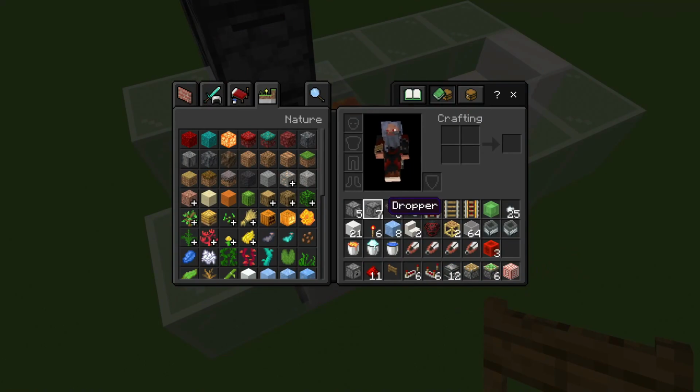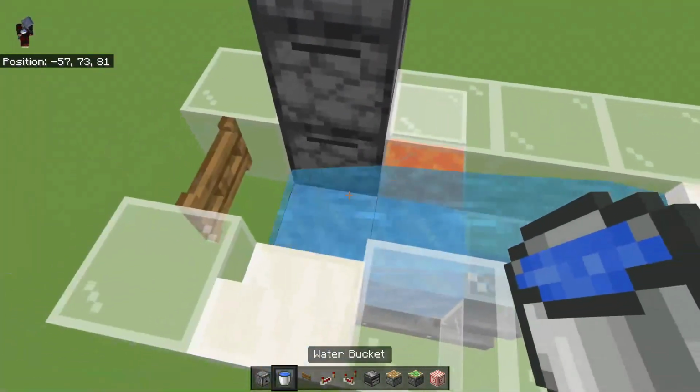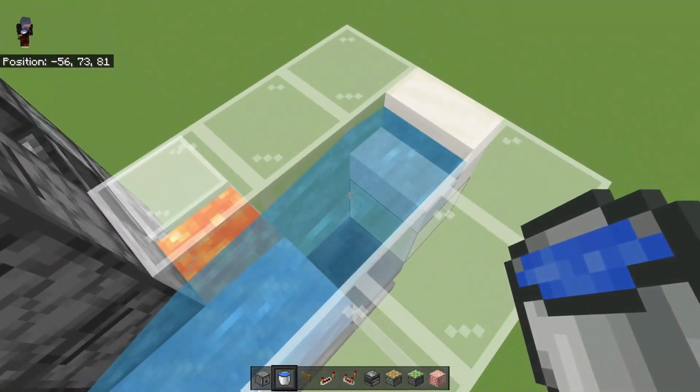Now, grab your water buckets. Place a water bucket there and let it flow all the way to the end. Break. Place another water bucket there.